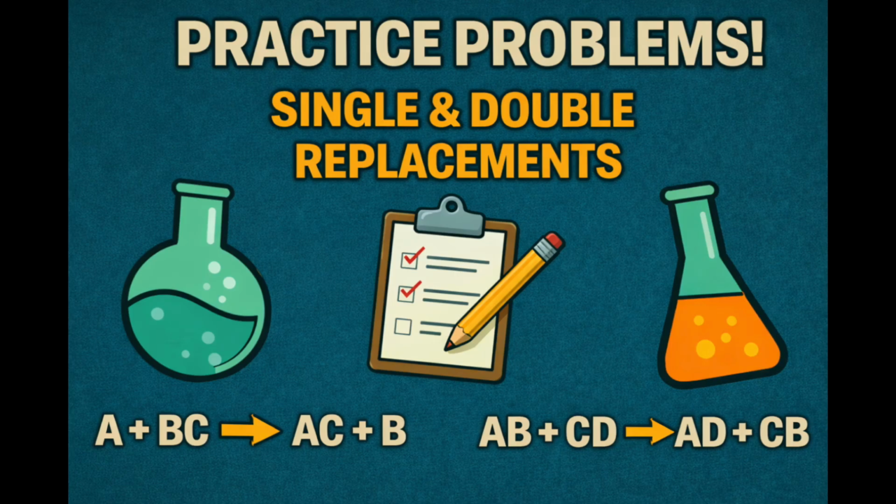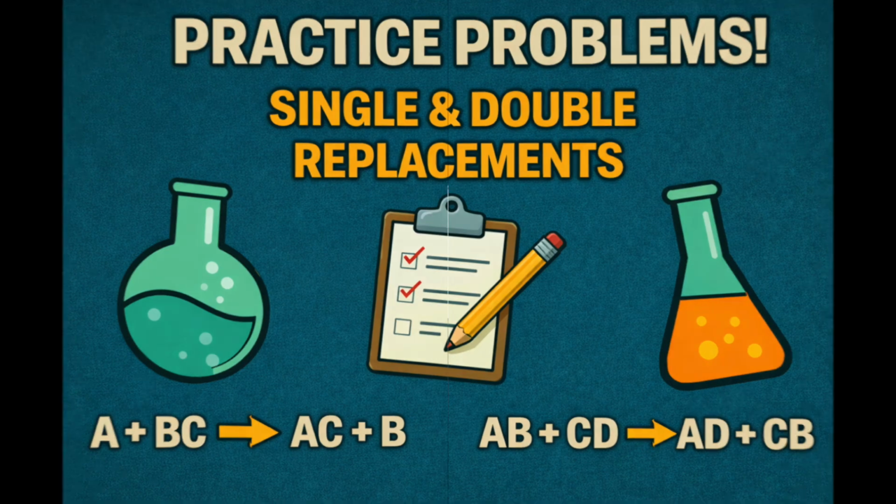In today's lesson, we'll be diving into some practice problems on predicting the products of single and double replacement reactions. We'll be using our activity series and the solubility rules here. If you haven't checked out my last two videos on single and double replacements, I highly recommend you do that first, because today we're just going to be practicing. And so I'm assuming you already know the basics. But anyways, let's get started.